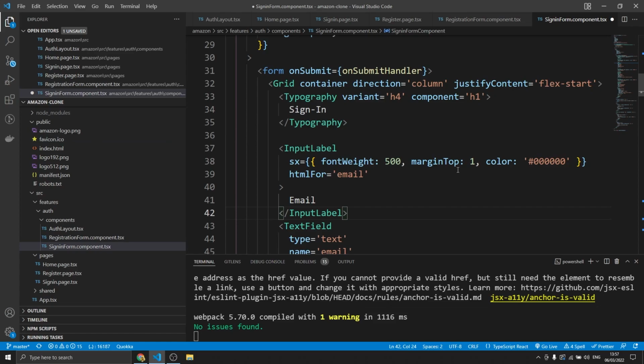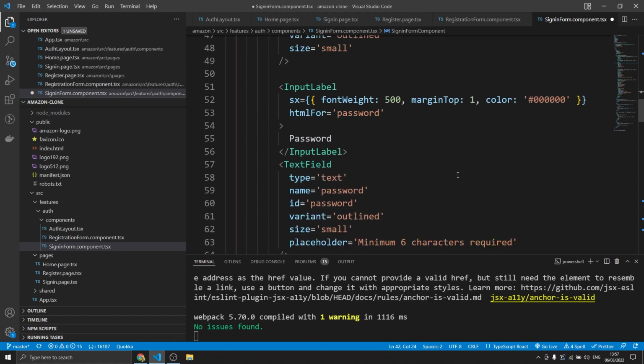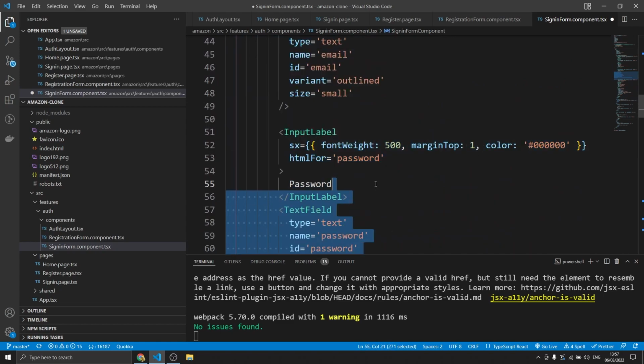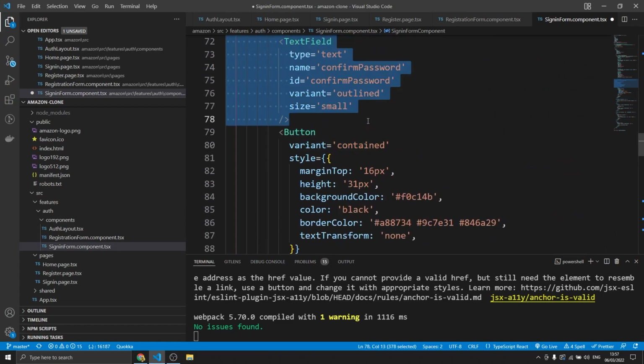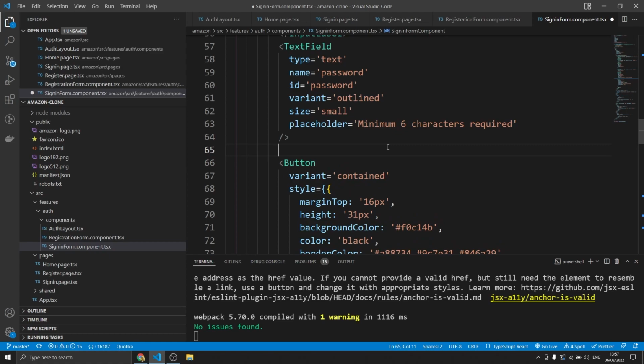So we'll leave that email there. That's good. And then we'll also leave the password there. That's good. We'll get rid of the confirm password. We don't need that here. When they sign in, they only need the email and password. Now I'm just going to have this button here, leave it there, put in a known component if you want.